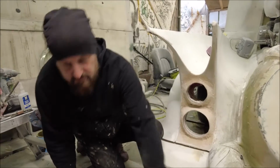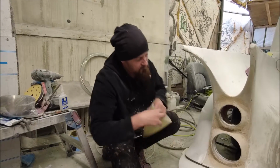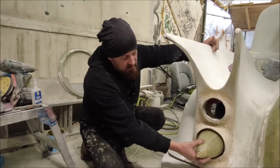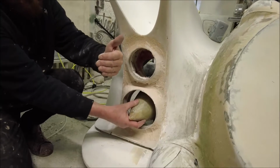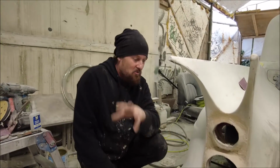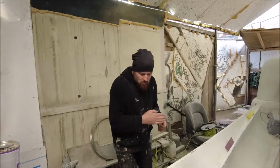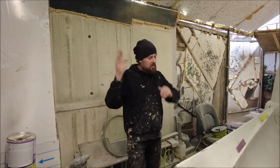But of course, one thing that happens is when this swings around, it's going to knock these. So the arm that swings this is just behind here. So I've got movement behind there. I've got a pair of draw runners and some springs. So I'm going to make it so that these retract as that opens. So this will retract back, that can open, and then when that closes, this will come back out into its position. That, along with the flap on this bullet that comes up, which I'm sure you've all seen, doesn't work at the minute because it's got all this Bondo all over it. A lot of animation, so as the door opens, that thing will flap up, then they retract, and boom, it's open. And it's going to look really cool.